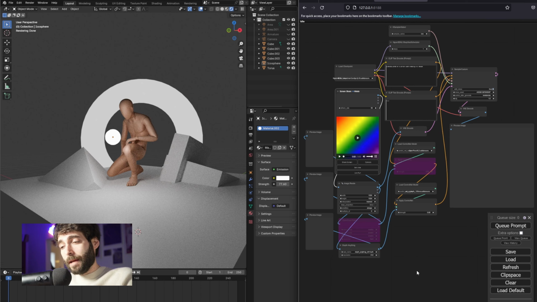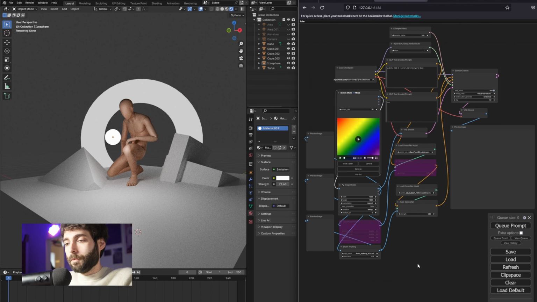But one, that would be applicable only to Blender, and two, that node suite is not well suited for what I had in mind, because it's quite restrictive in what can actually be used as nodes inside of Blender. So what I wanted to do was having a comfyui instance running and sourcing images in real time from what I was doing inside of a 3D environment. And the best node I could find was this screen share node.